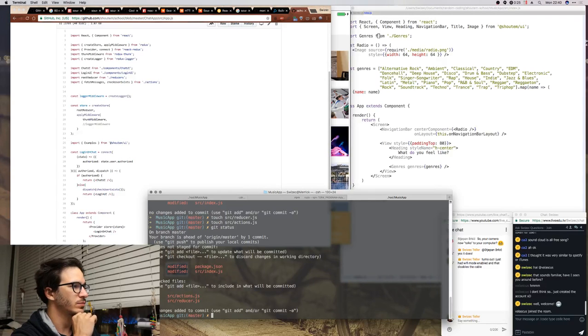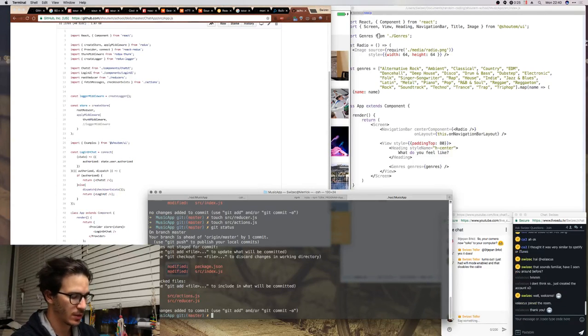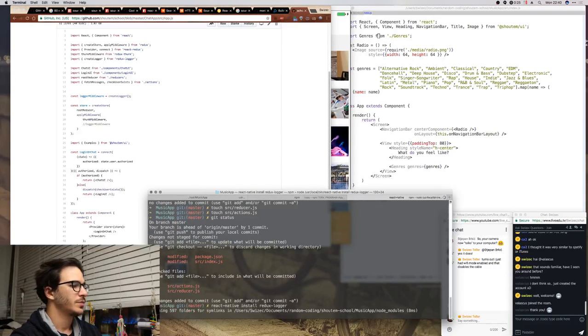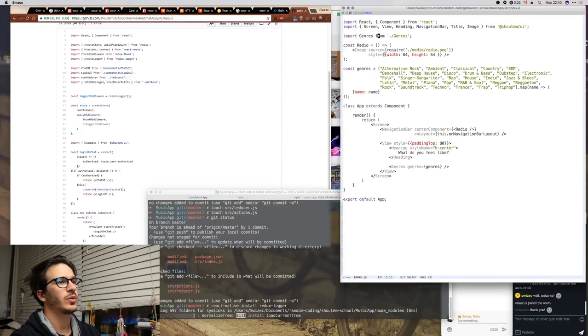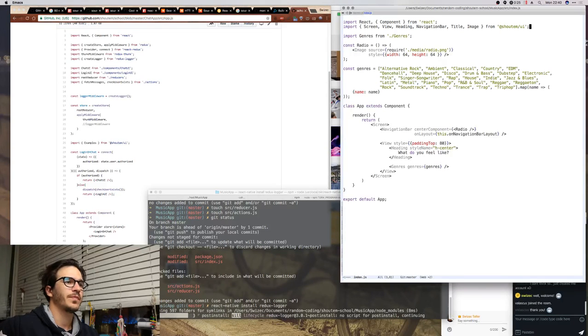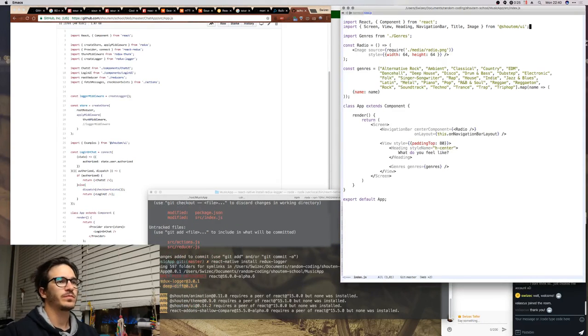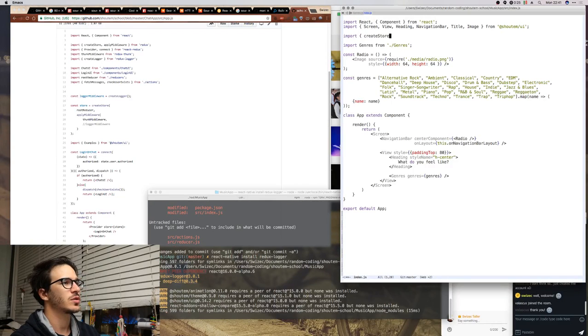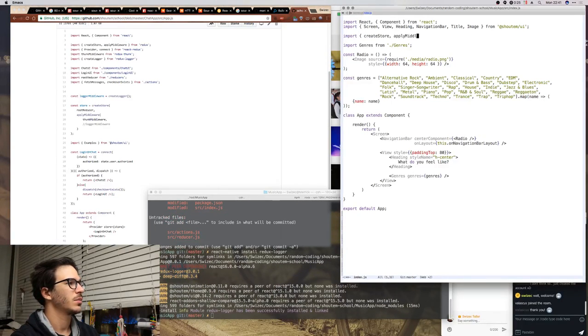Okay. Okay, let's install Redux logger as well. React native install Redux logger. And then we go into here, and here we're gonna create the store. Let's see. Import createStore and applyMiddleware from Redux.